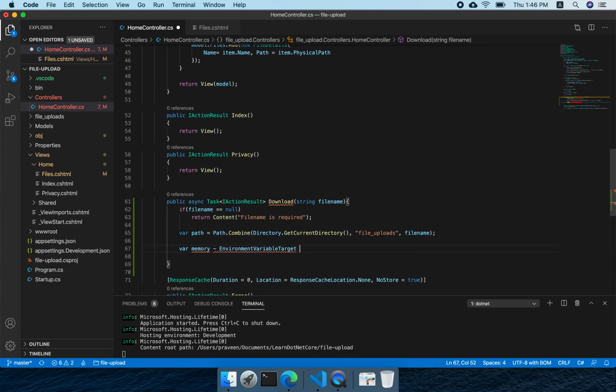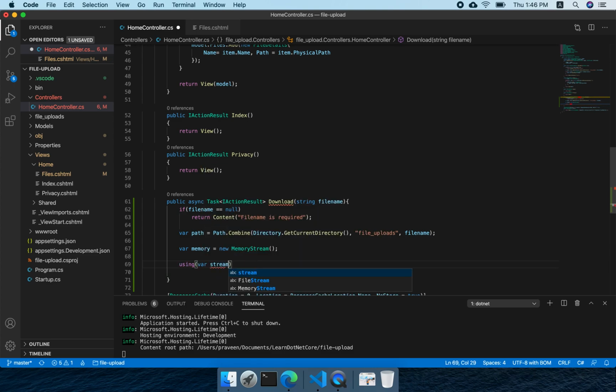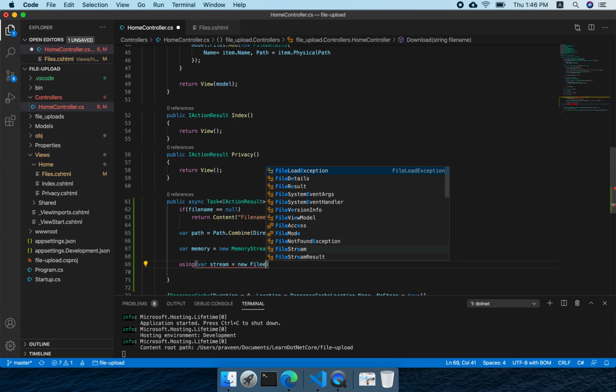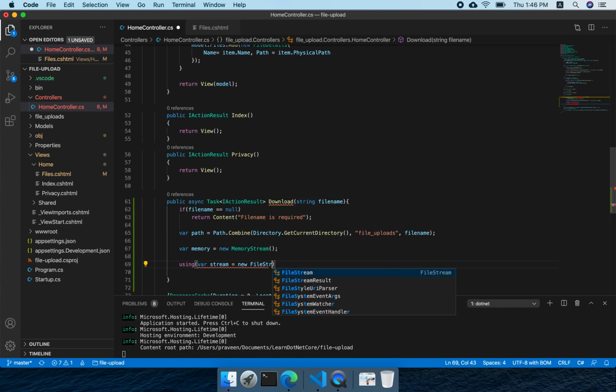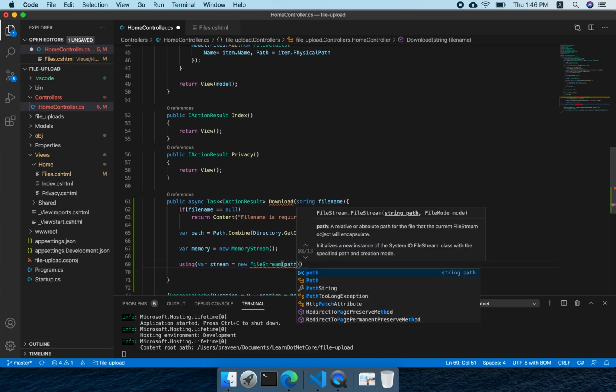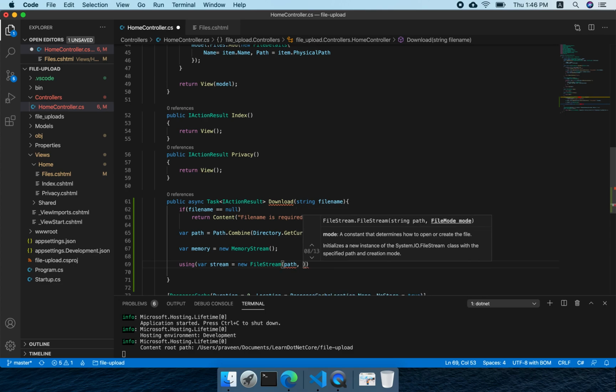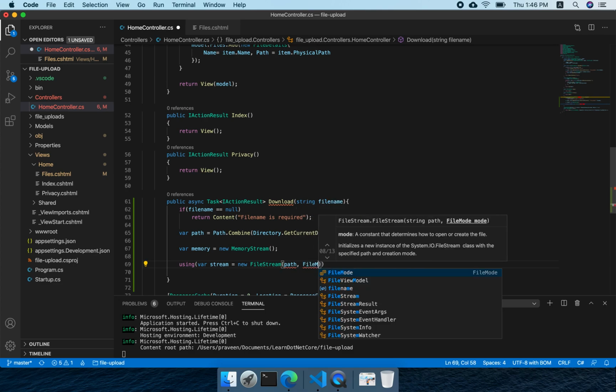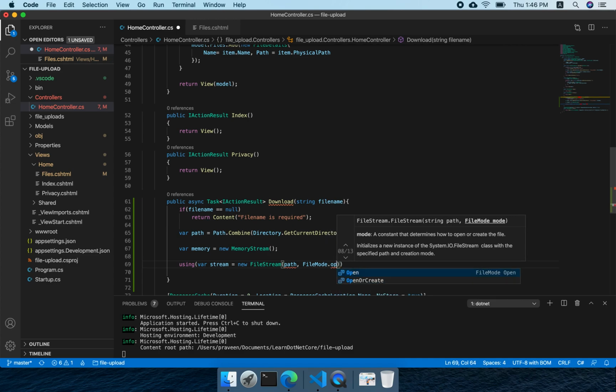We need a memory stream object, and then a file stream object to read the file. We need to pass the path, and make the file mode open so that we can read the file.